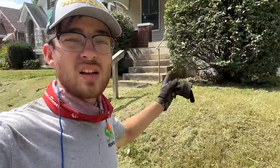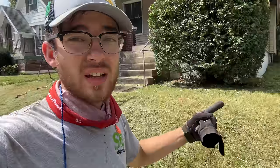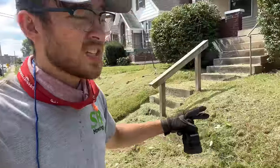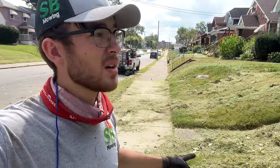All right, y'all, so we are almost finished up. We did all the edging, all the mowing. We trimmed up these bushes the best that we could. We weeded everything. The only thing I didn't weed is along the fence right there. There's a bunch of poison ivy there, so I'm not gonna touch that. And then there's a whole bunch of grass clippings from the mower up front since it was so tall.